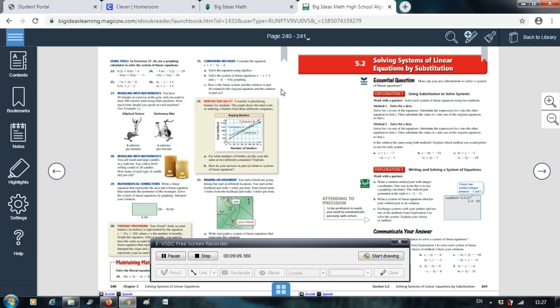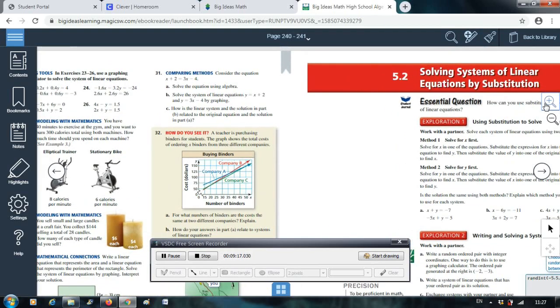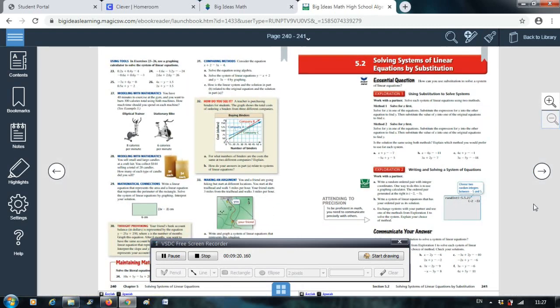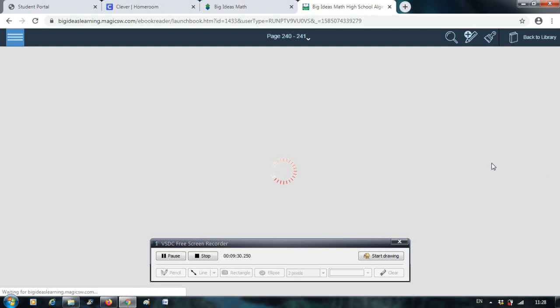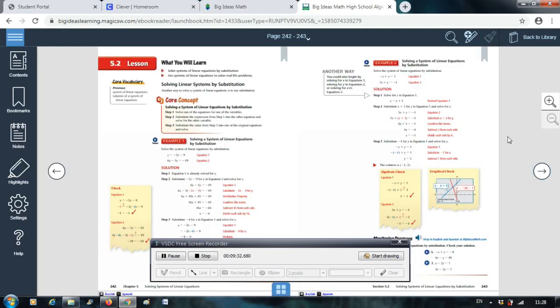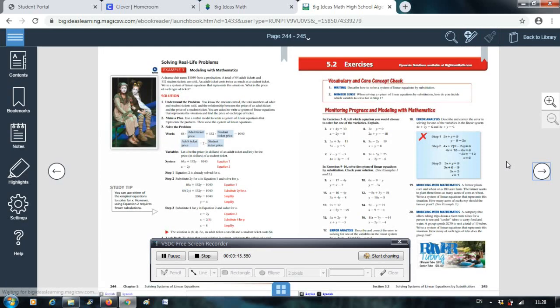On the left, this is 5.1, the last few exercises from that page. So they're doing 2 pages on one document. And of course you can zoom in or out to make the text bigger, if that helps. And use these arrows to go to the next page and to the previous page. So you can read 5.2 if you need a little bit of a refresher. If you kept your notes, bonus points for you, you can look at those too. But they have examples, they have worked out solutions, they have the check, which is extremely important.